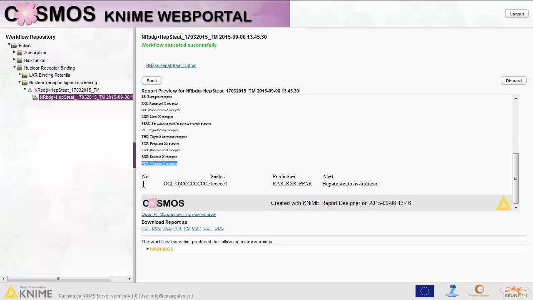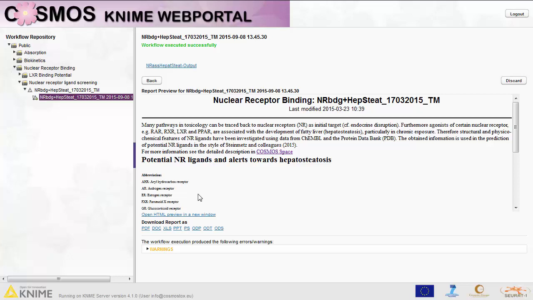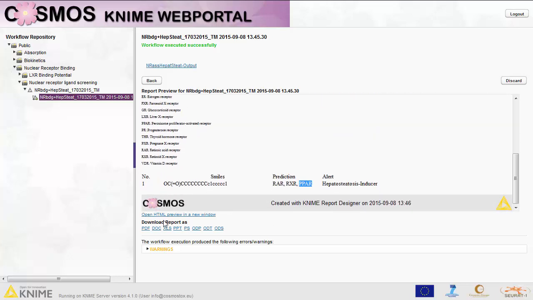And here we see the compound I just entered, and we see it's a potential ligand for retinoic acid receptor, retinoid X receptor, and the PPAR, which has, by the way, a little sub-workflow for fatty acids and retinoids, which have a certain potential for binding. So probably not relevant when drawing a structure, but here we can download the report, for example, as PDF.